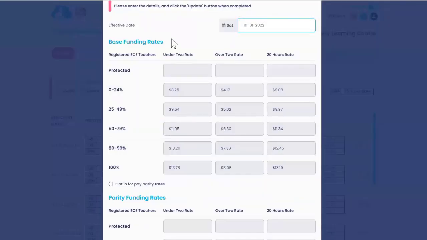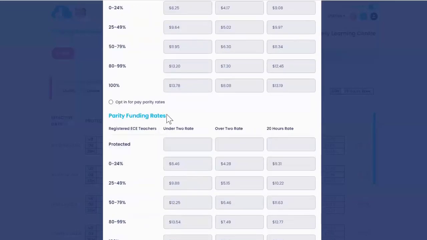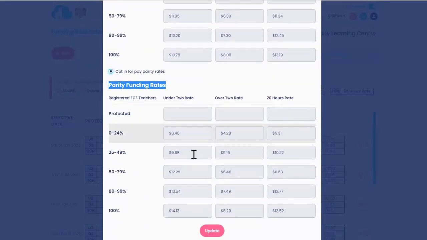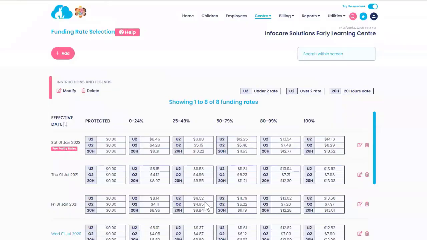When you come into here, you can see that you've got base funding rates and pay parity rates. So to let InfoCare know, you'd select opt-in for pay parity rates and click update, and those corrected rates will be displayed on your funding summary report. And you can see it's highlighted there as well.